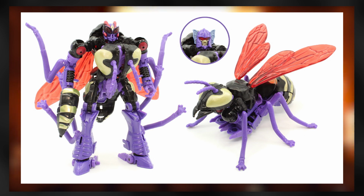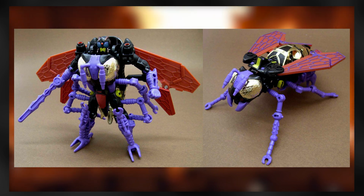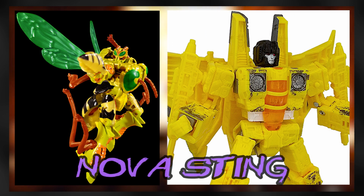Skywasp from the Creatures Collide 4-pack was based on a redeco of Transmetal Waspinator from one of the cancelled Universe Halloween HorrorCon sets. In that same spirit, I'd take Kingdom Waspinator, the colours of the Fox Kids Transmetal Waspinator, and name it after a G1 Seeker, Nova Storm, or should it be Nova Sting?